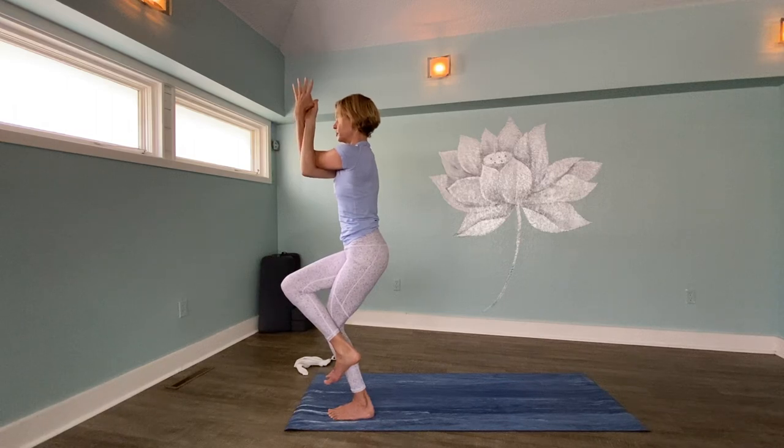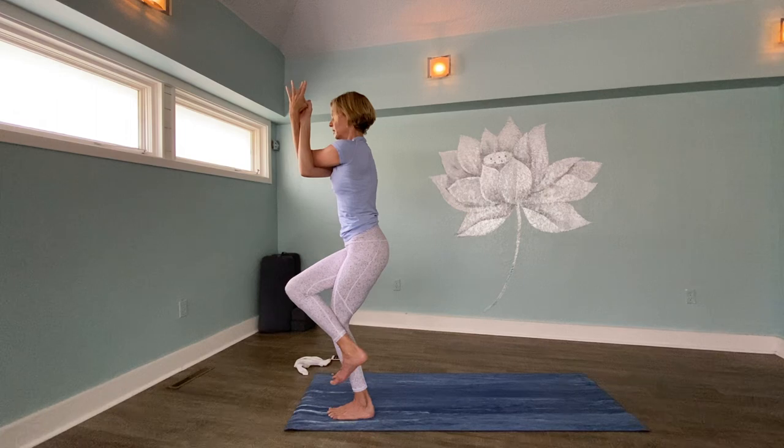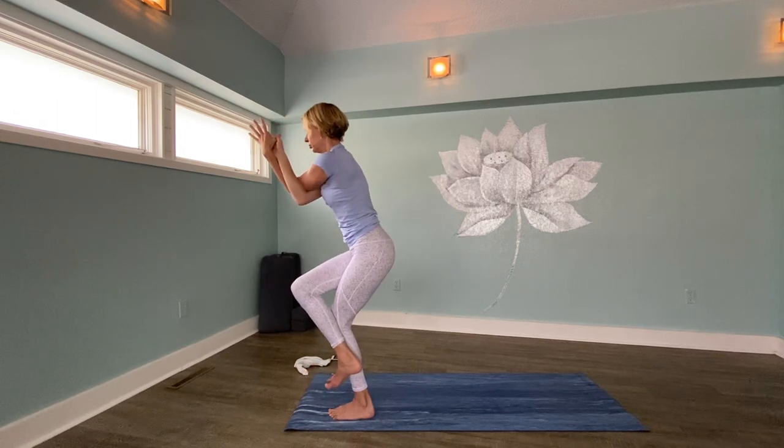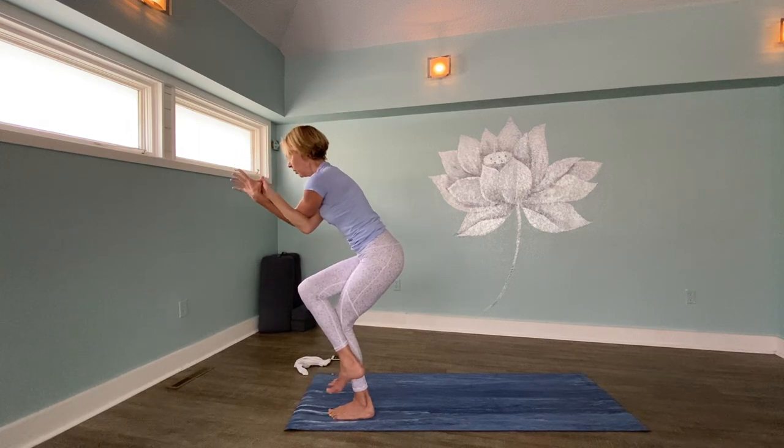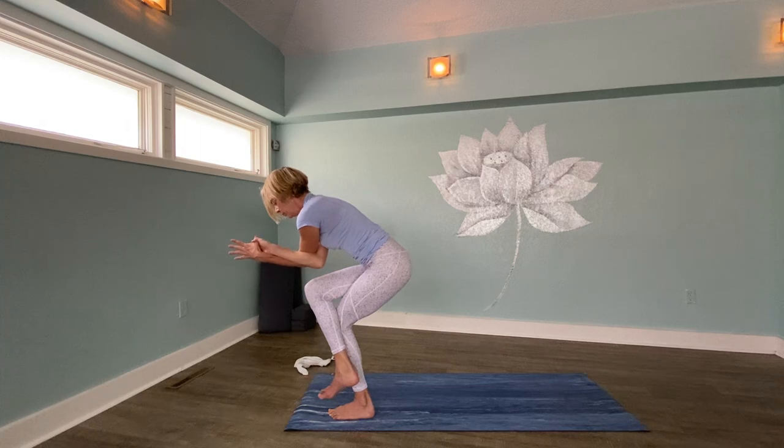Your elbows up in line with your shoulders, your wrists directly above your elbows. And as you breathe out, nest your eagle. And pull everything into center line. If you get a little wobbly, so what? Just come back in and begin again. And pull everything in.